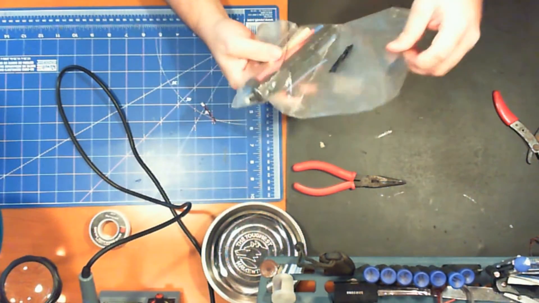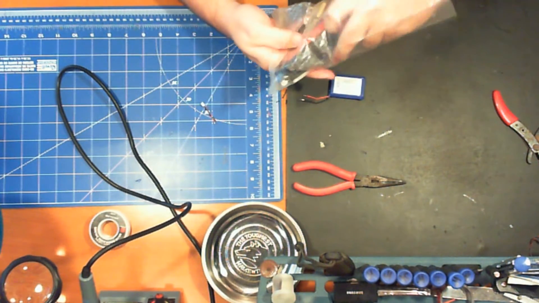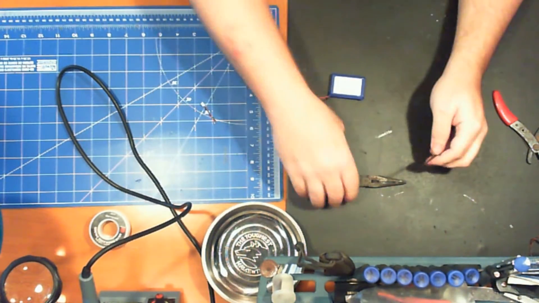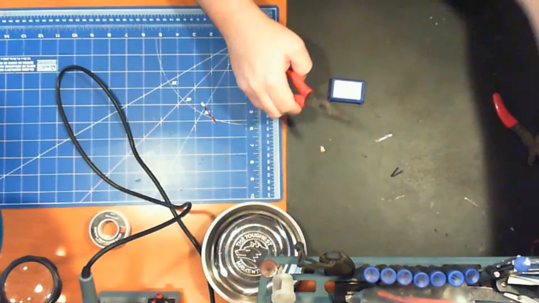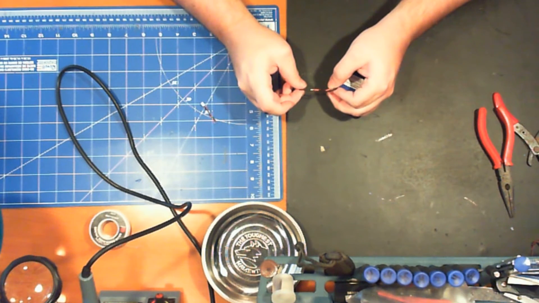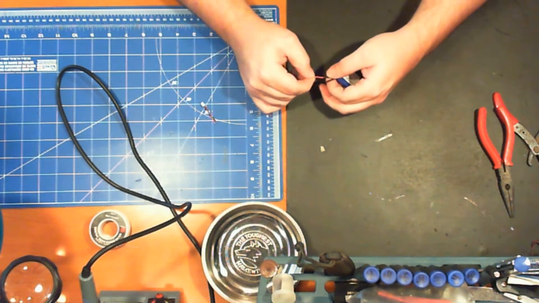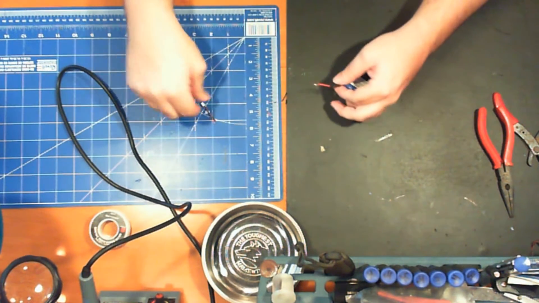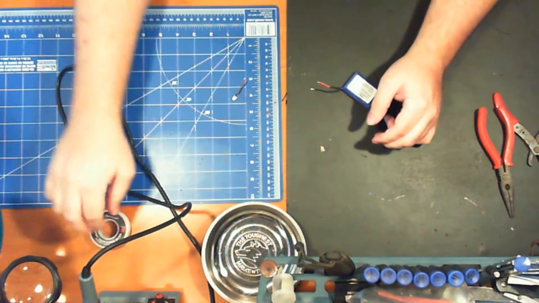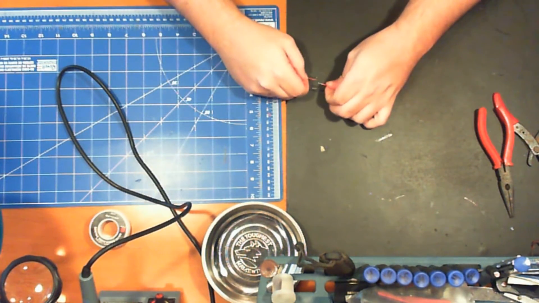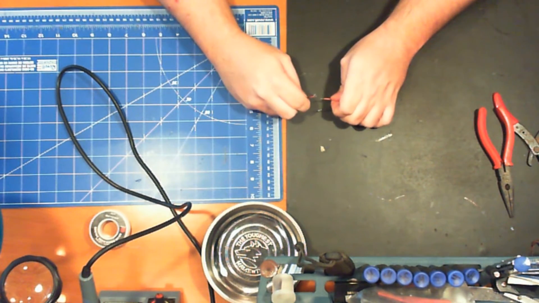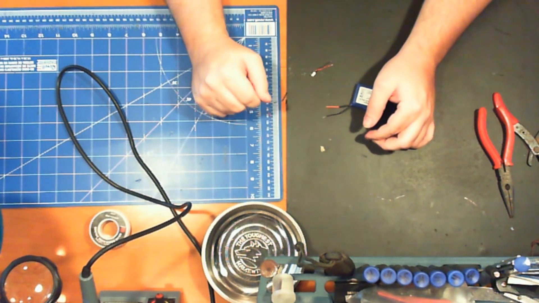I'm also going to be using some shrink tubing just to seal it up once I'm done. You can also use electrical tape or some other sort of tape, but shrink tubing is just the most secure. Alright, you go ahead and insert your shrink tubing over the leads, the longest section to keep them the farthest away from the heat. And then your actual connector is just going to be jammed right onto the end. Some people like to twist the wires together, but if you're soldering, it actually works better if you just jam them right into each other and you let them kind of fray out a little bit and squish it together.